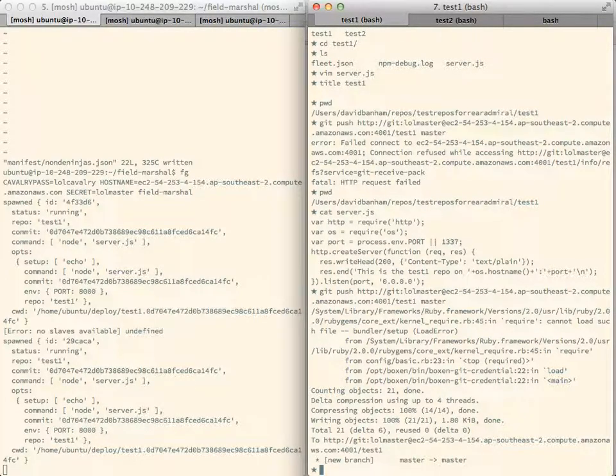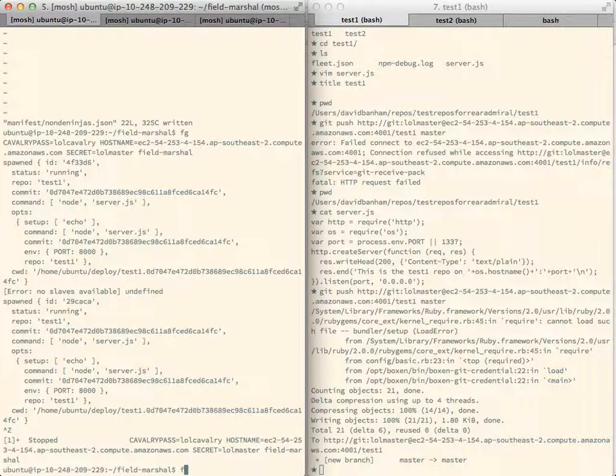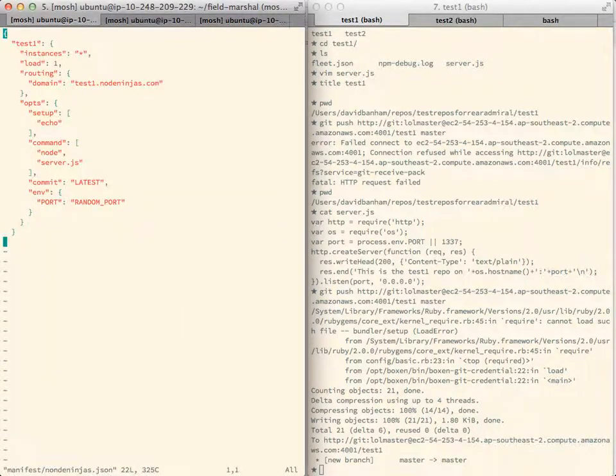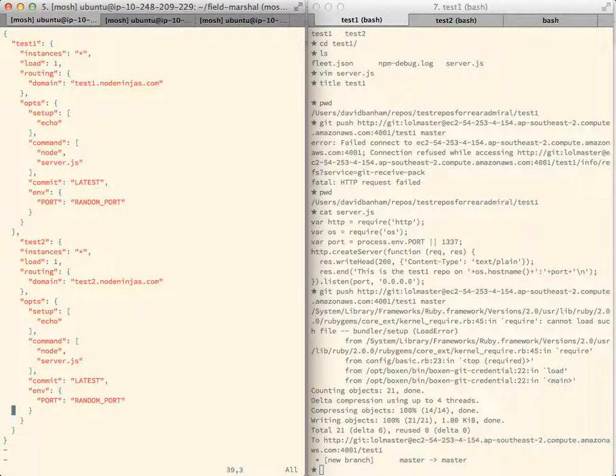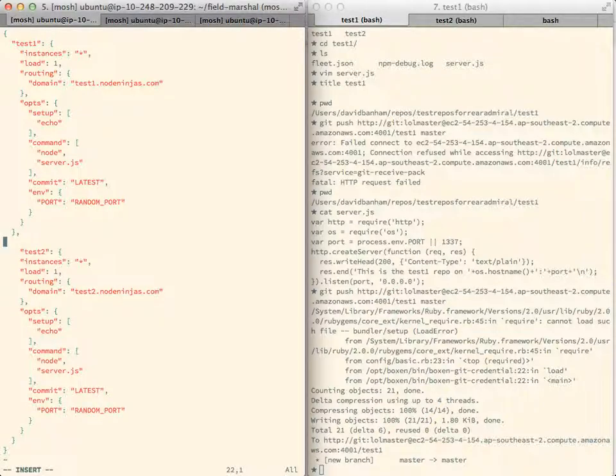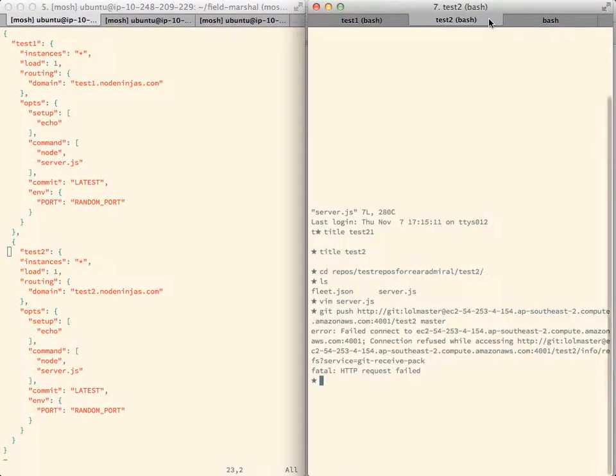It's not very impressive. Let's make it run multiple things, because our architecture is service-oriented, right? We've got a lot of different services that we want to run all at the same time. So you can have these manifests in different files if you want. Just for clarity's sake, I'm going to have them all in the same file here. Don't get your JSON wrong. Yeah. Good. So this is test 2. It's a different repo. We actually haven't pushed yet, so we should push that.